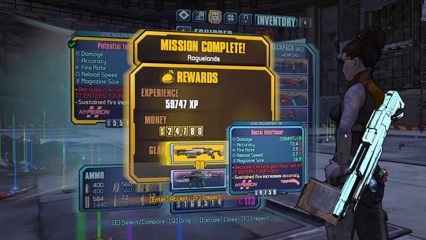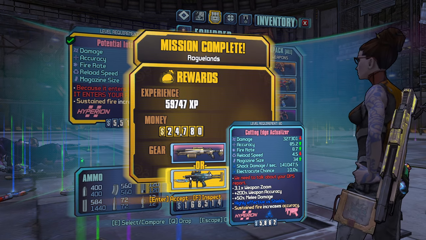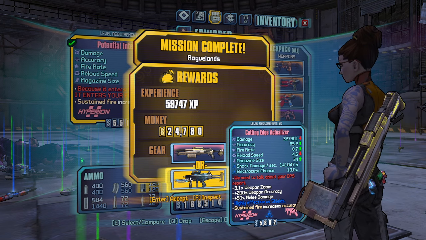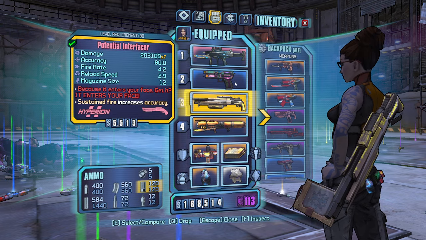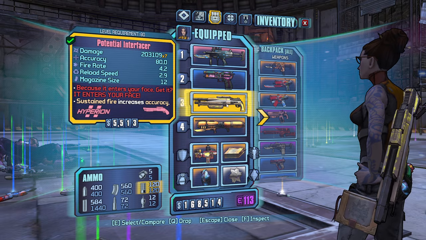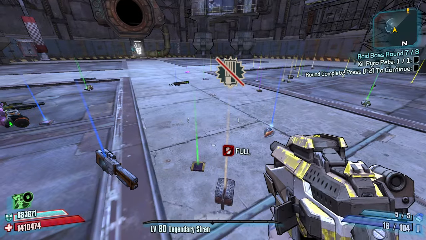How good is this interfacer? Oh, there's another one. A social? What's an actualizer? I already have an interfacer, so I'm going to try out the actualizer. I think this one's going to be fine. Hopefully.